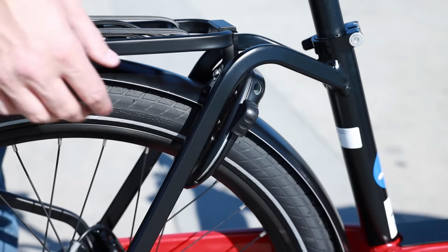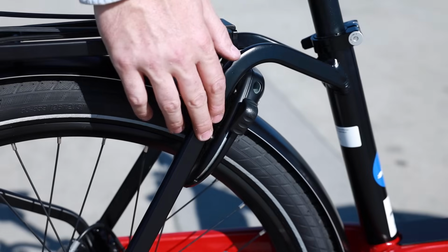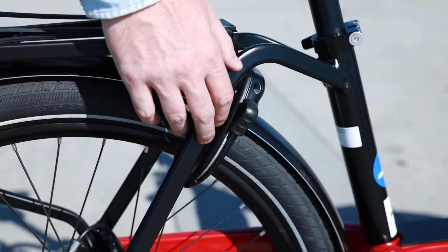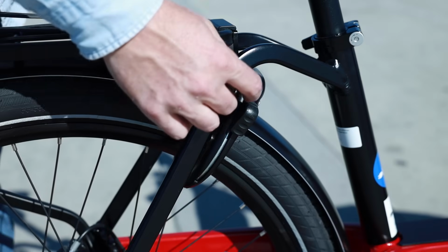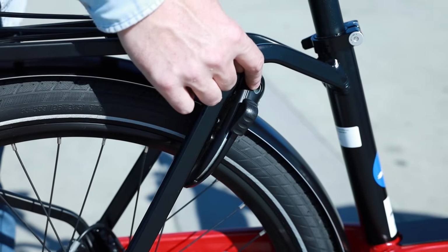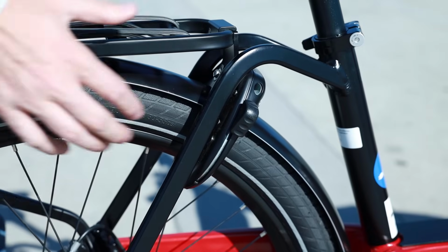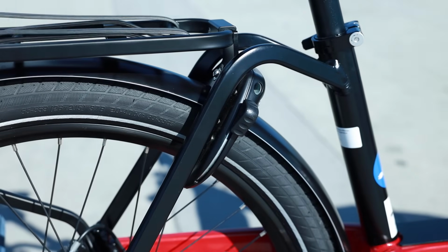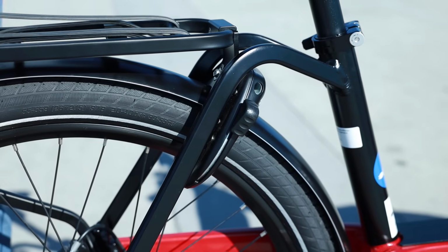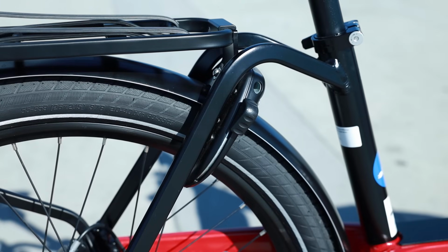And for added security, we have this nice frame lock here. It's an ABUS Shield 5750, and this will allow you to lock the rear wheel, and you have the option to add a chain in here, which will add to the security as well. Now, I don't find that this lock will be sufficient for some places where you need a bit more higher security, but it's a nice addition to having another heavy-duty lock to use along with it.